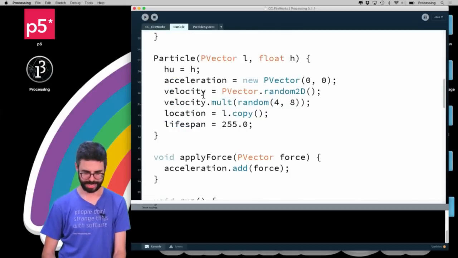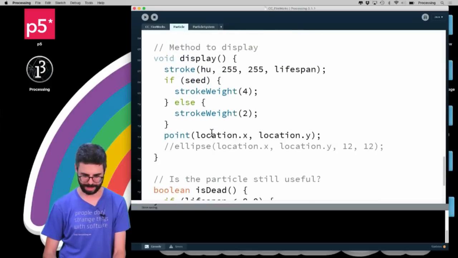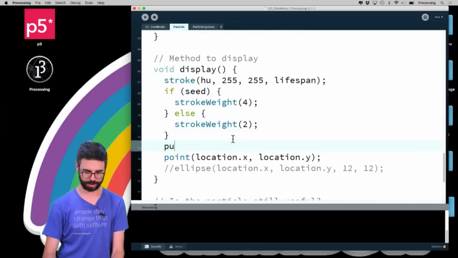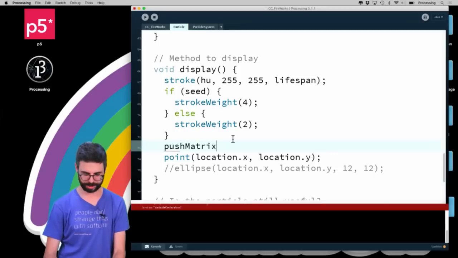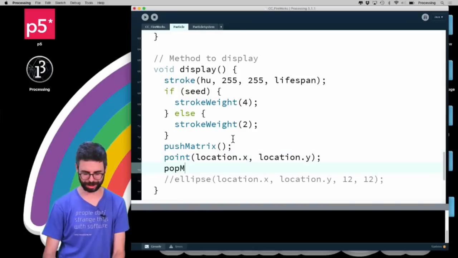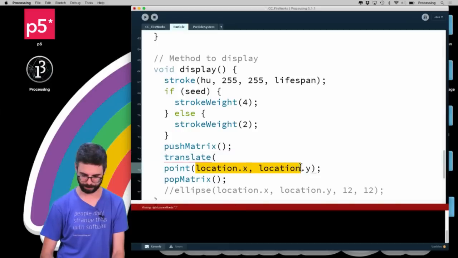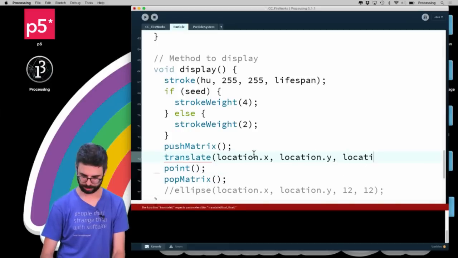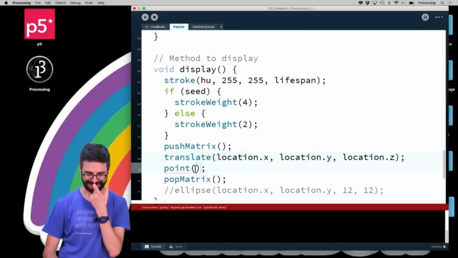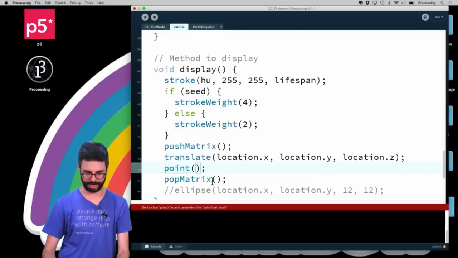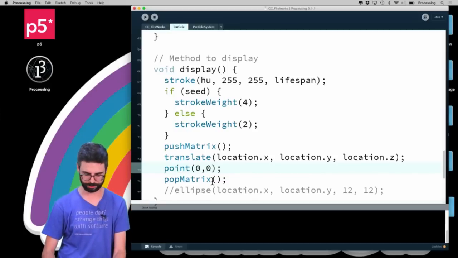What I'm going to do here is change this to P3D. Each particle, when it gets drawn, is a point, but I'm going to say pushMatrix. I'm going to use translate to add that Z axis, and I'm going to say point at 0, 0.